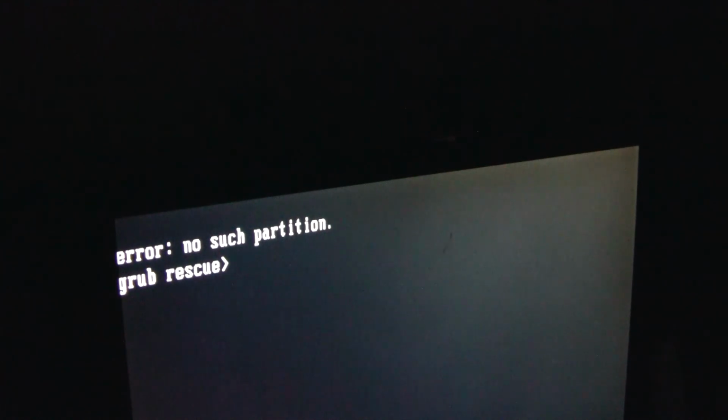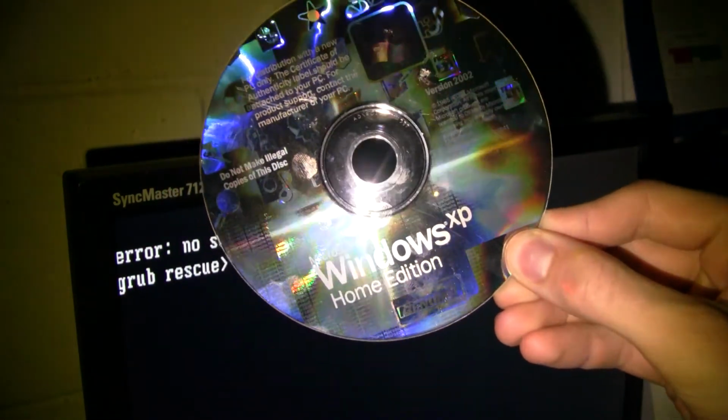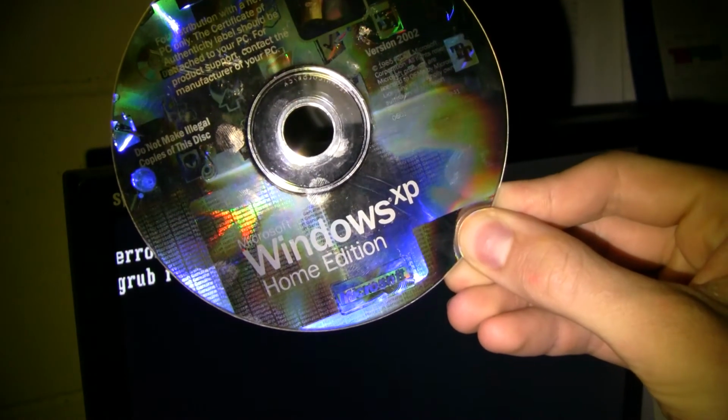So anyhow, what we're going to do is I'm going to show you how to repair that. So if you notice, right now I've got my error screen up here, so I'm not going to be able to do too much with that. But here's what you're going to do when you need to repair this. First thing you need is this. You need your Windows XP repair CD, or actually, really not the repair CD. It's the installation and repair CD. But I got Windows XP Home Edition.